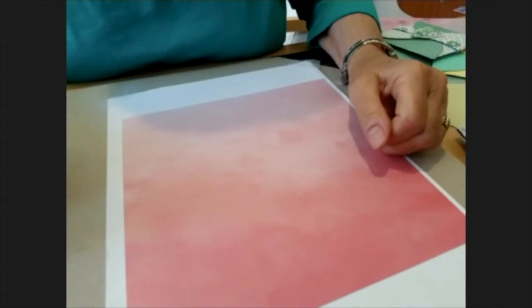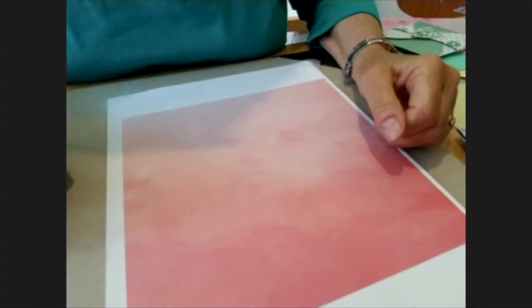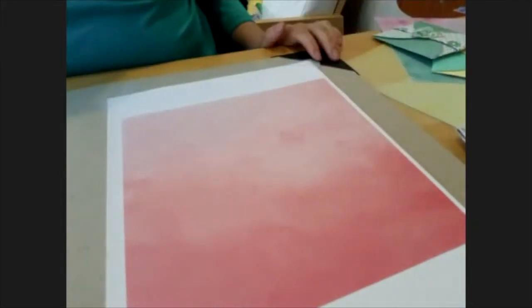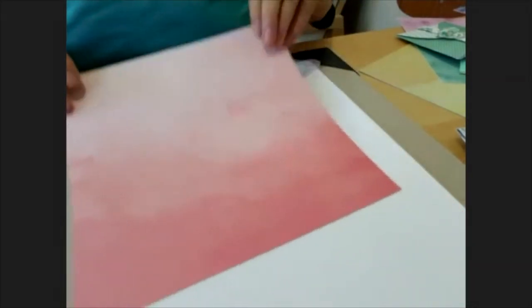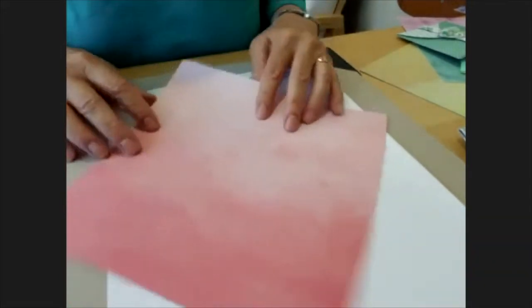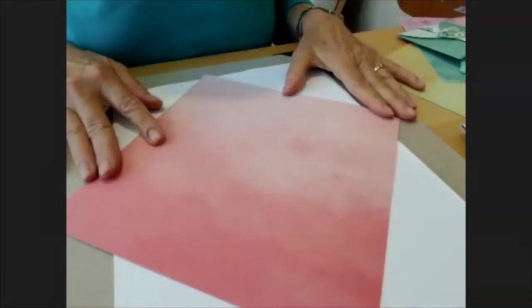Actually, I sent myself a postcard and I used washi tape to decorate around the image. And sure enough, some of it did come off. So I'm going to have to be extra careful. Thank you for bringing that up. That's wonderful. Okay, so everyone has a piece of paper, 8.5 by 8.5. So it's a square. If you have something a little smaller or a little larger, that's fine.